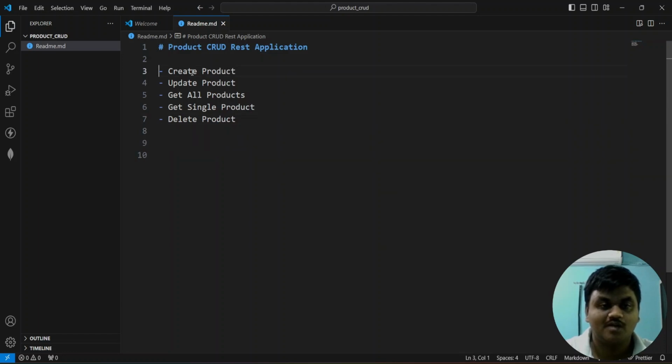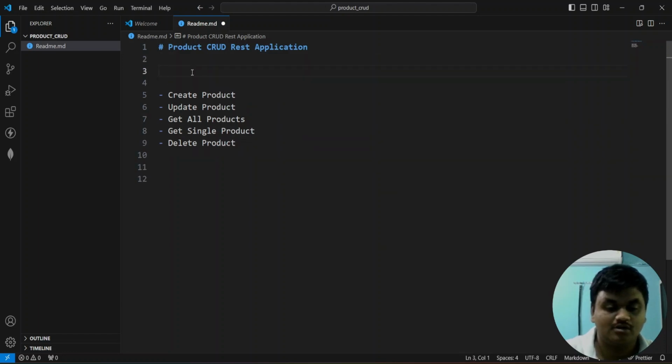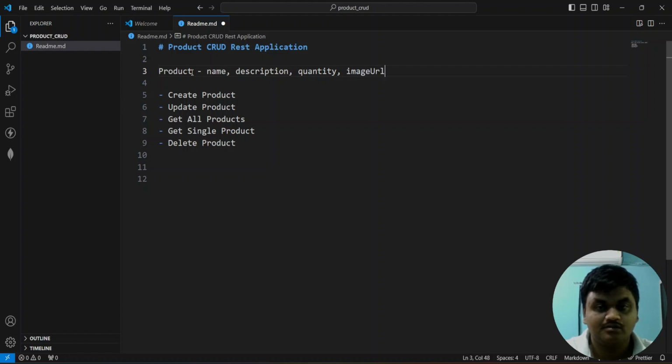In this product, I'm going to take four columns and define the structure here. I'm going to take the product name, description, quantity, like size or quantity, and after that the image URL.